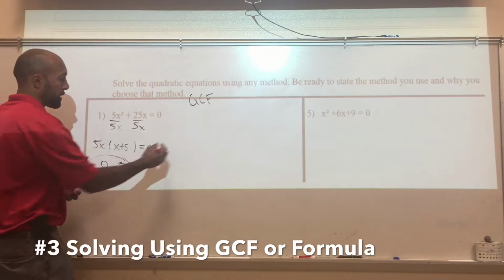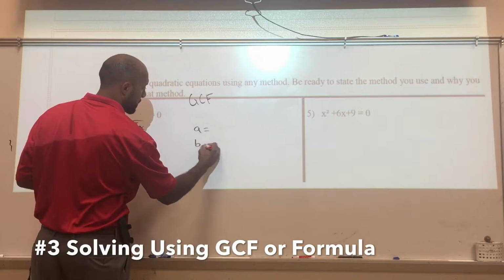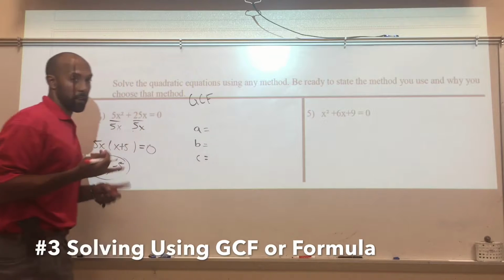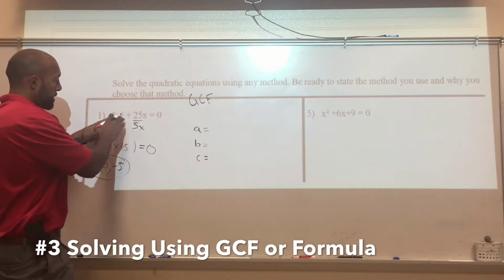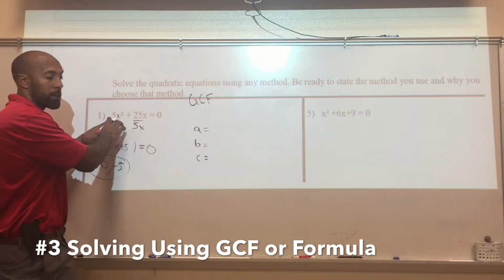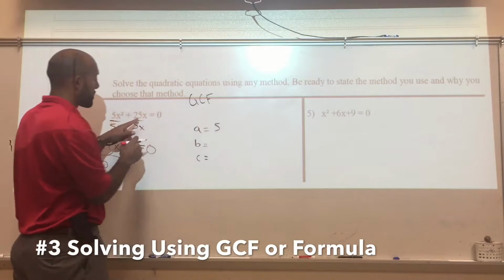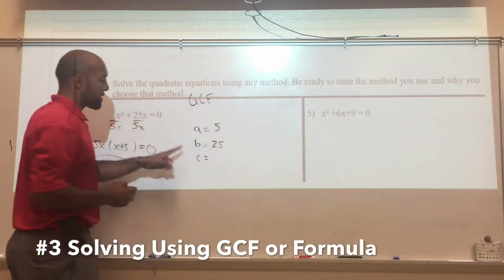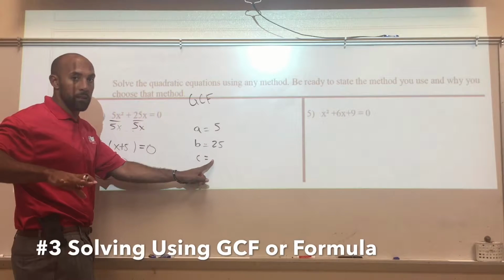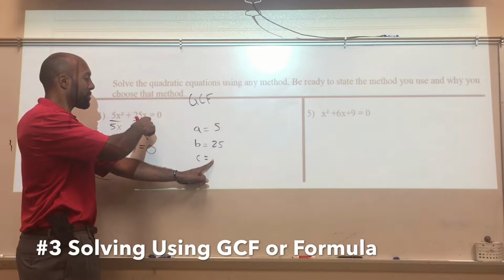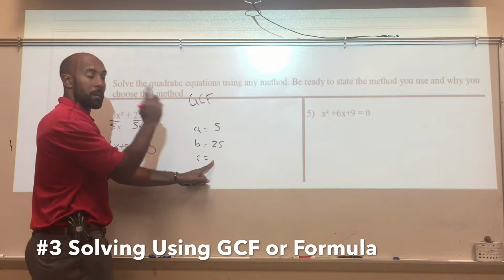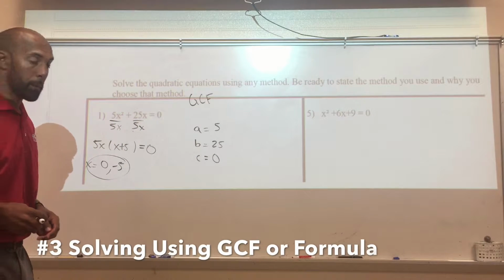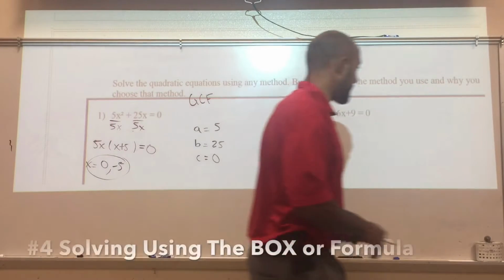The way you do that is, I'm not going to go through all the steps. Look back at page 1 if you want to see the steps for doing quadratic formula, as I need to find the a, b, and c. The number that is next to x squared is our a. The number that's next to x is our b, 25. The number that has no x is your c. But if you notice, there's no number after 25x. So that means it's missing, it's 0. And so you would use these numbers to plug them in. Okay, so let's go over to the other side.